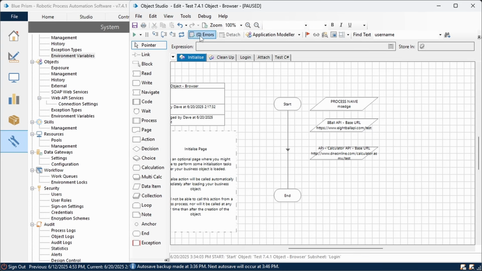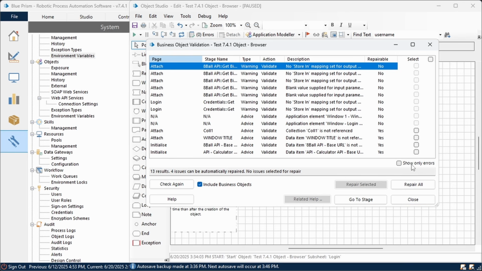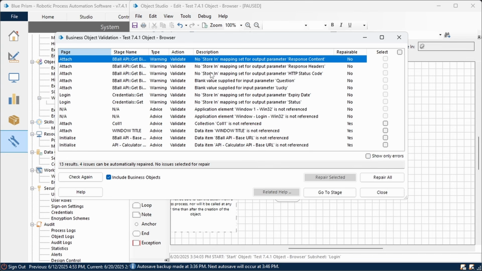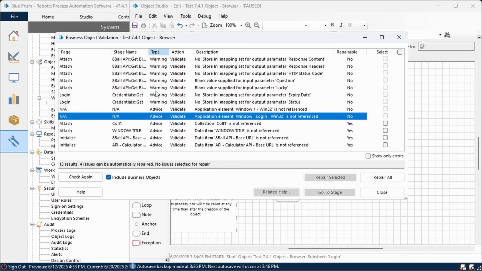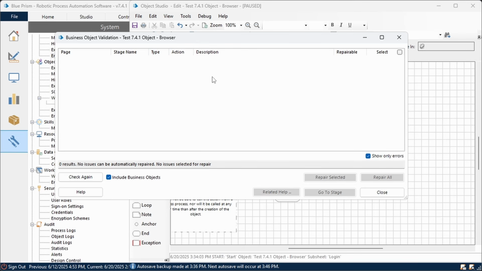Right. There is a new option in the errors pop-up. You can do show only errors. I know a lot of us were frustrated for a long time with this. You'd see this crazy number of steps before you'd see this crazy number of results when checking for errors, and you kind of had to scroll through the list and identify what level you actually care about. And so that's why they've added this option to just show only errors.